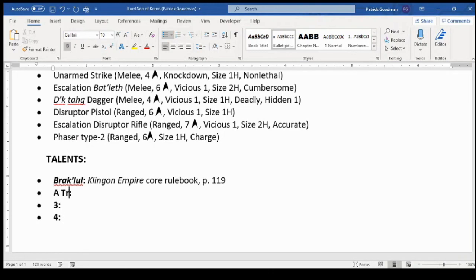A tradition of discovery. Which is on Klingon Empire, page 138.